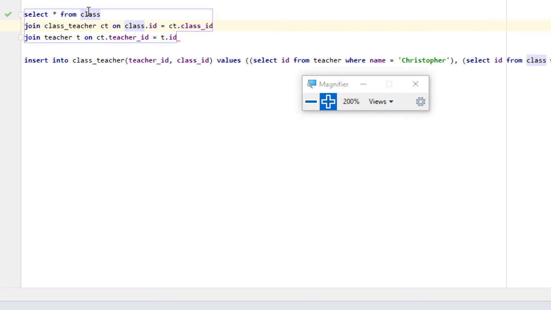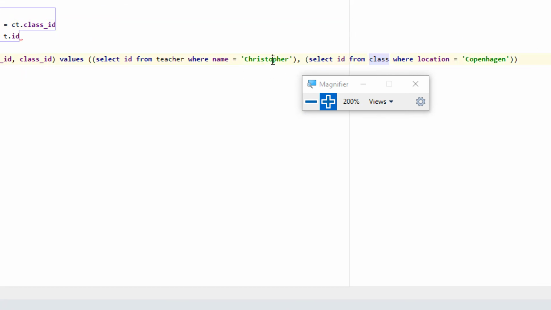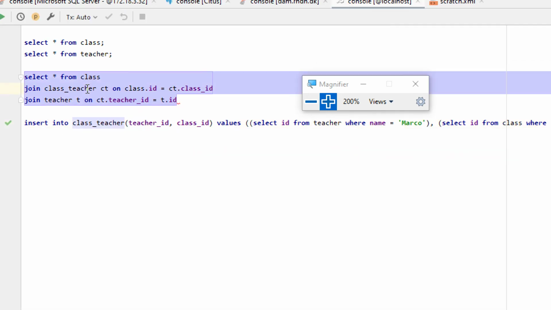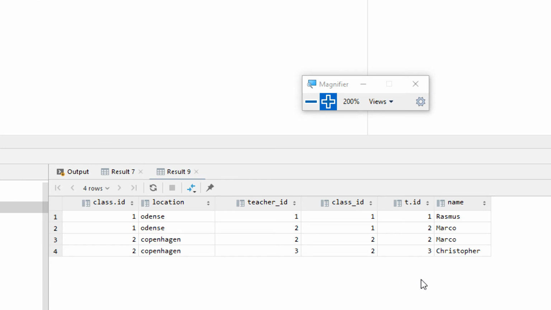We could also say that, I'm not sure if... Can we see the table down again? Let me just do one quick thing. So let's say that Marco also teaches in Copenhagen. I doubt he does, but for the sake of example. So notice how we only have 2 rows of data in each table.